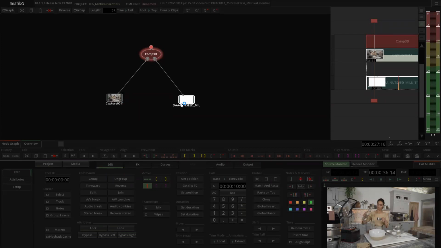Why is this important? Well, I really wanted to show you how alpha channels need to be used in Mistika, because when we work with alpha channels, we're going to have to apply an effect in Mistika to work with it, okay? In any way or form.